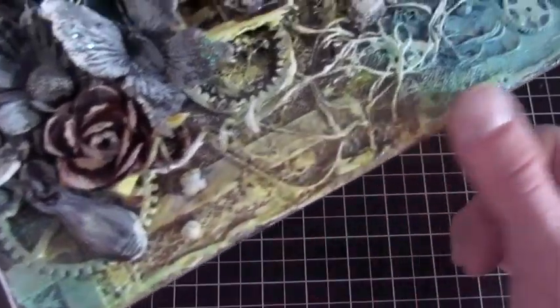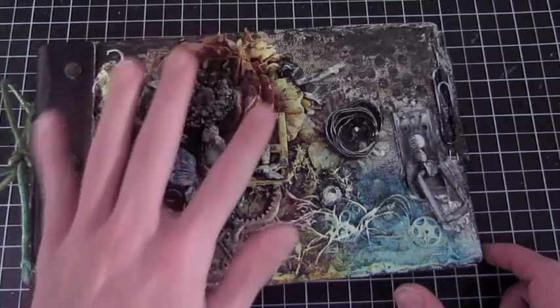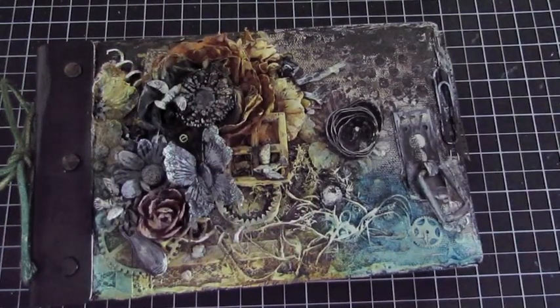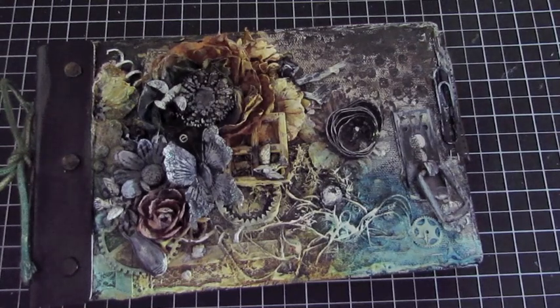So it created this border that went around it. And I gessoed over that. Then I started to add my big embellishments. For the big embellishments, I used some of the Banda flowers and also some of the Puccini flowers.